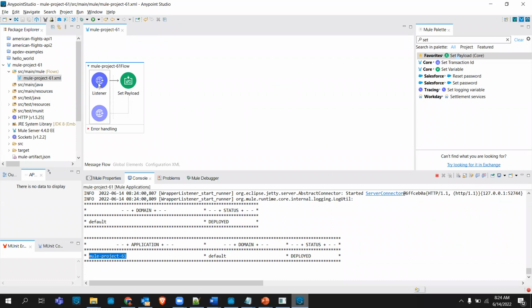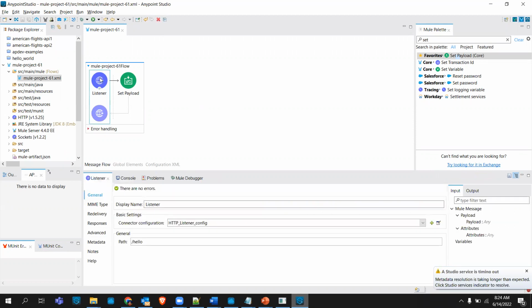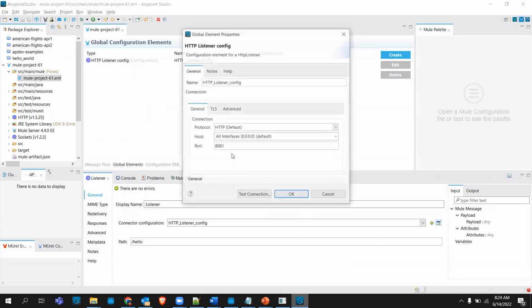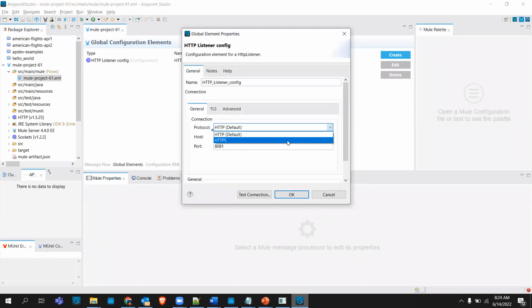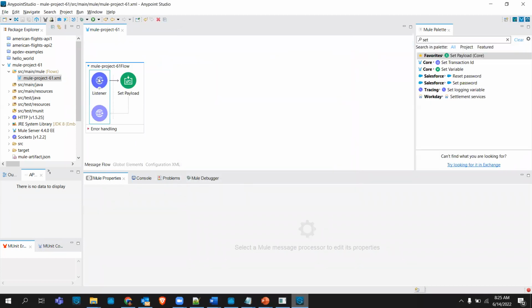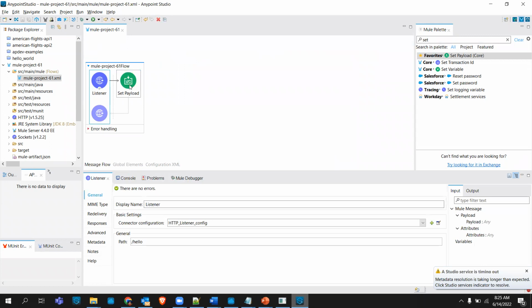Right, it's exactly that. It's like a gate, like if you have a society, this acts like a gate. Here you can configure many things. Like I was showing you that we have HTTP. If you give HTTPS, it will be a secure gate. It will be just an added security so that no one who's not known to the society can come in. And then you can change the host. Right now it is open to anyone. Anyone can come and access this. So it's just a gate of the society, and then we have people inside it, if you want to understand from that example.